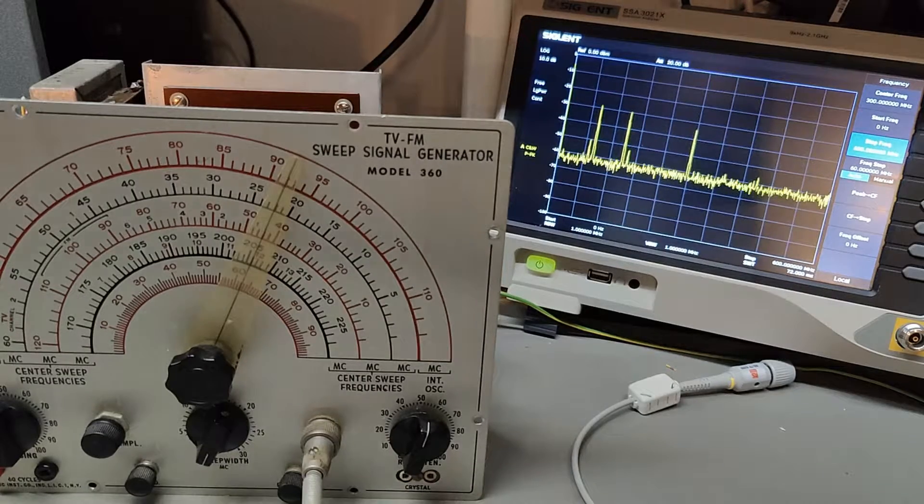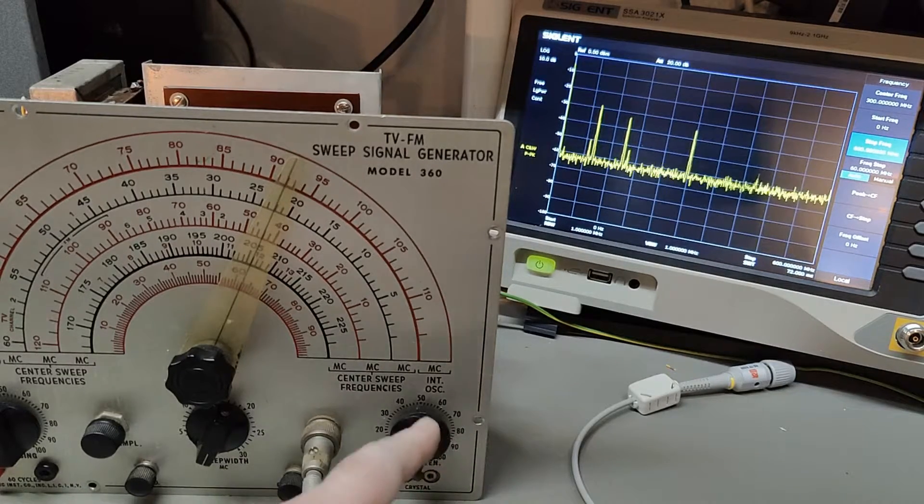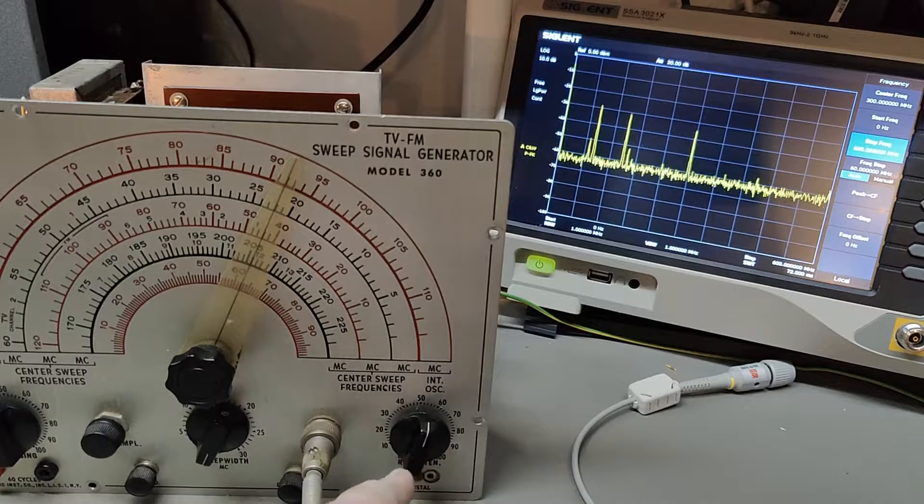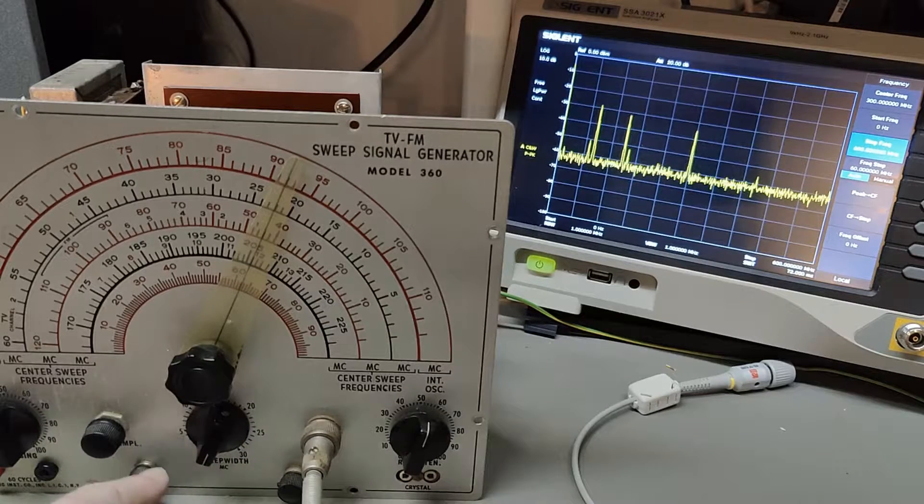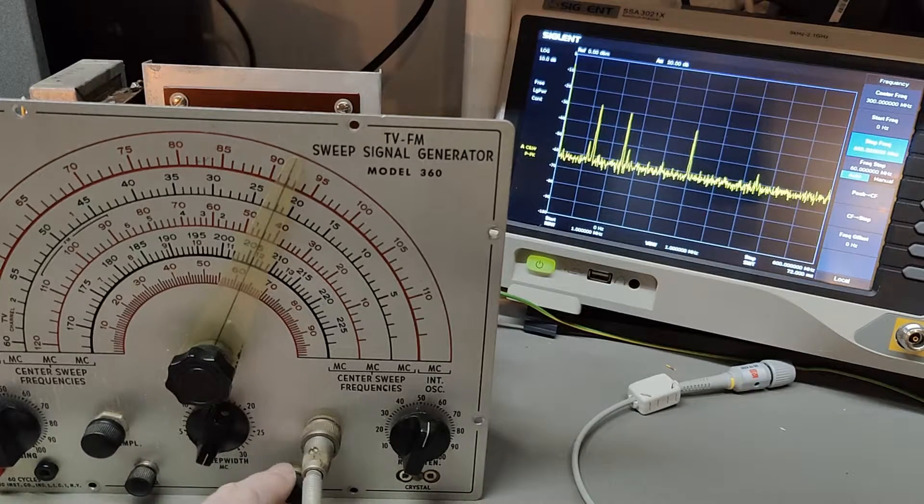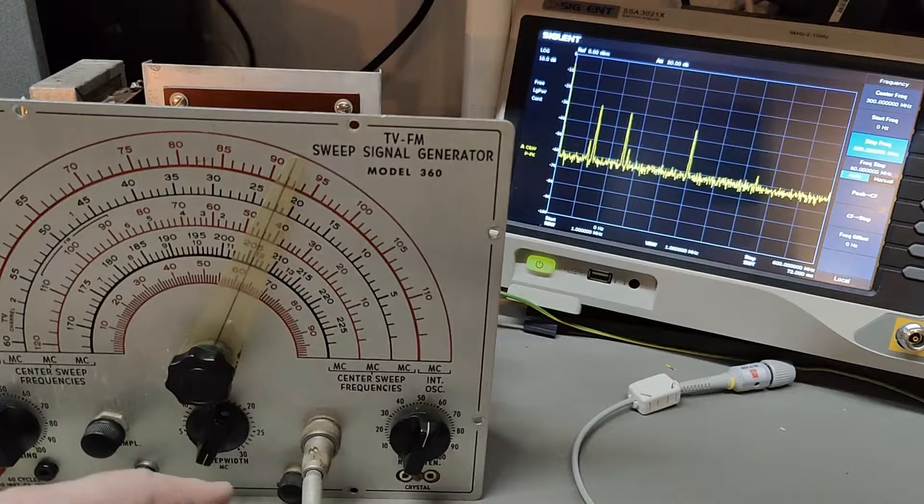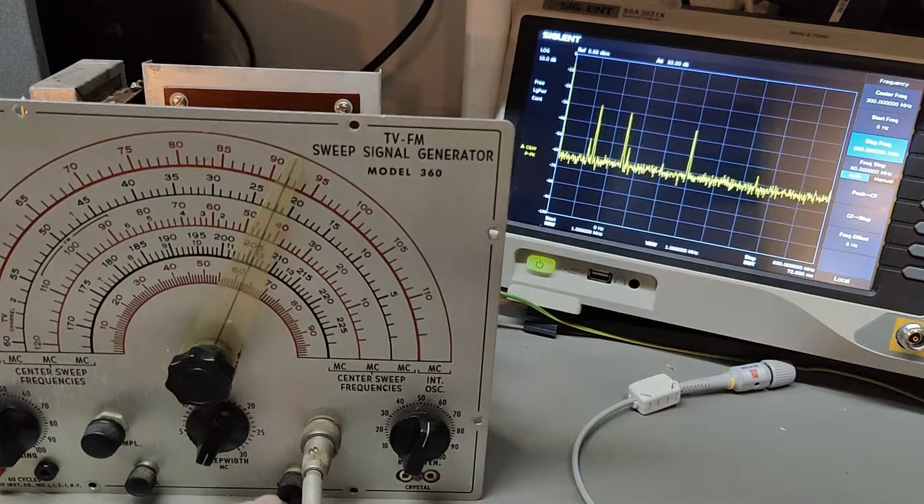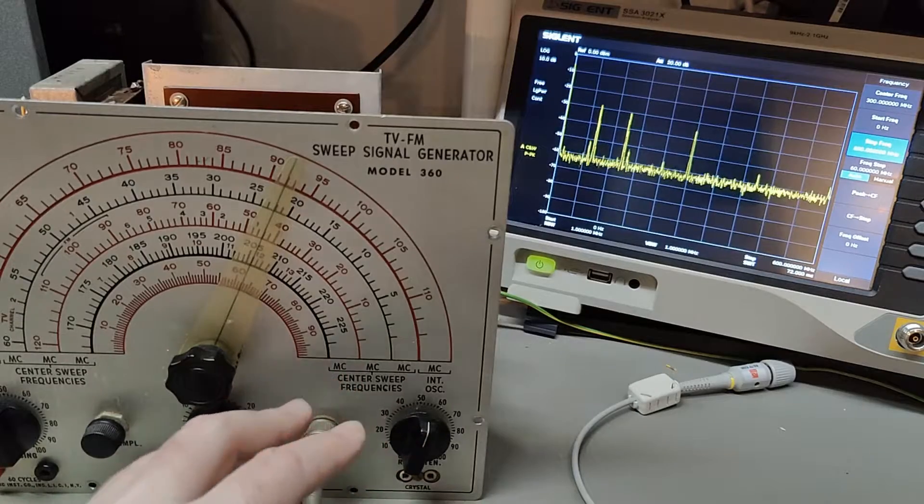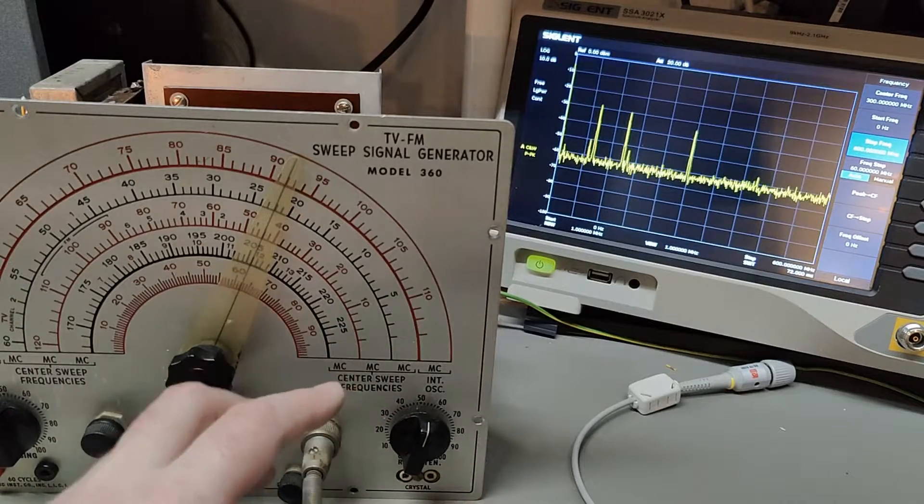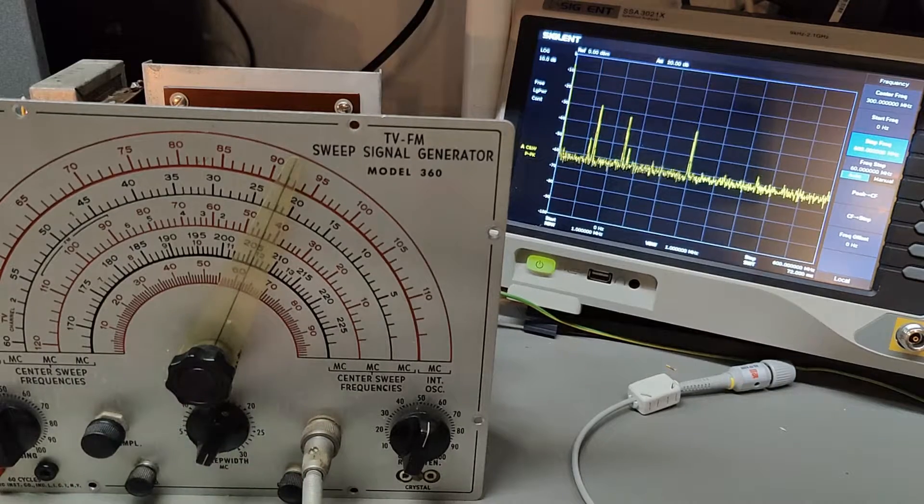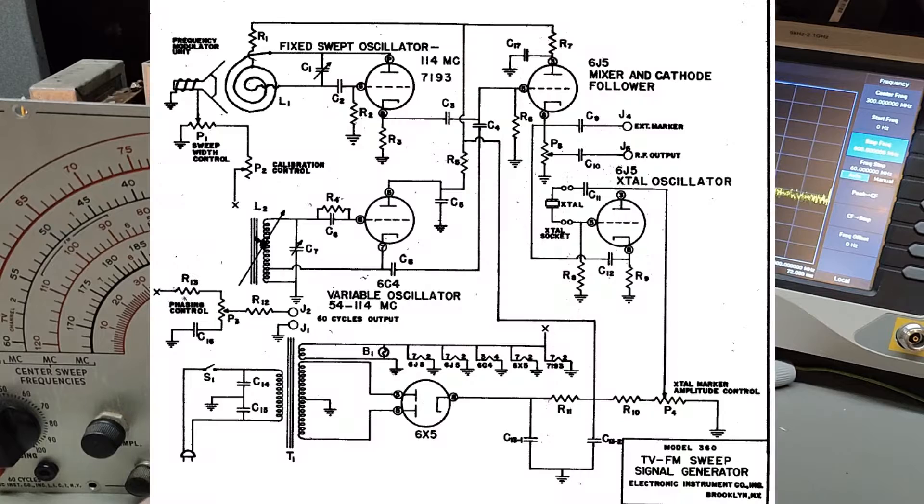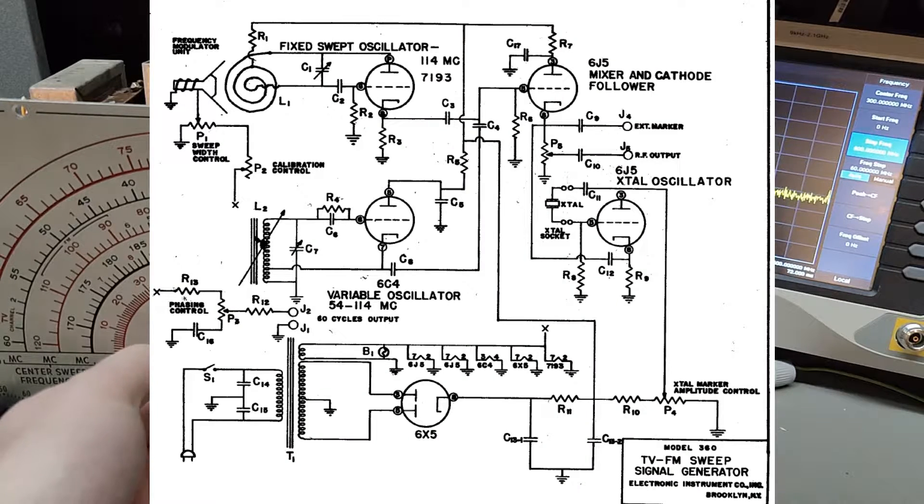So I think the crystal oscillator is just not working or I'm doing something wrong. But there's also another little thing that you should probably do when you have the crystal oscillator up and running. The output from the crystal oscillator should go out on one of the outputs here and then it's supposed to be connected to the input somehow. It says external marker and I think that is the problem. It's not really connected to the output internally here and I think that is what I saw on the schematic I found on Radio Museum.